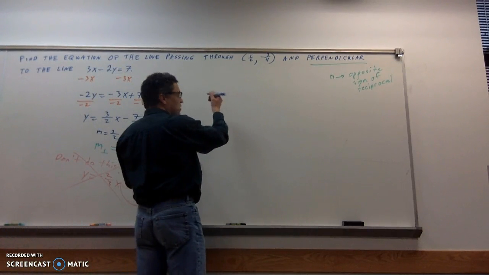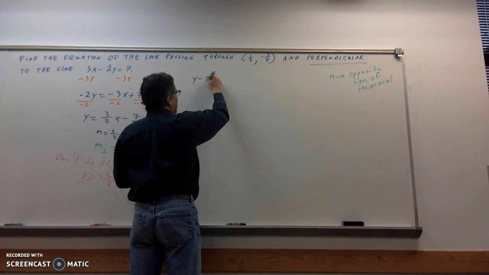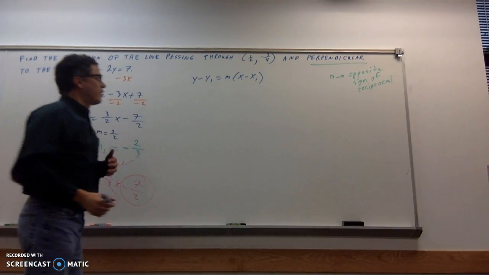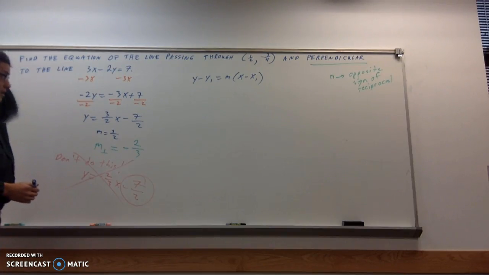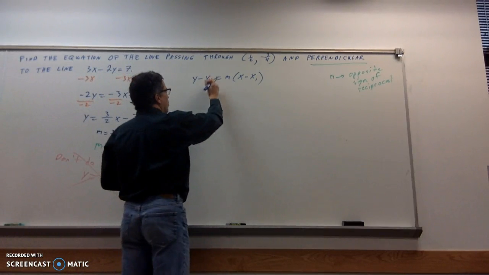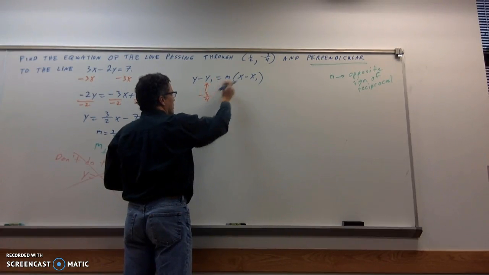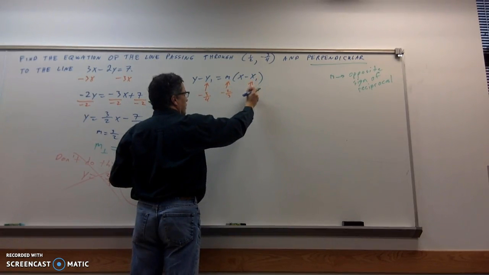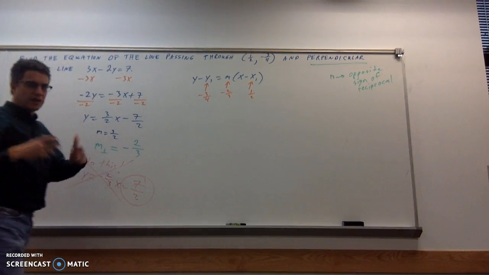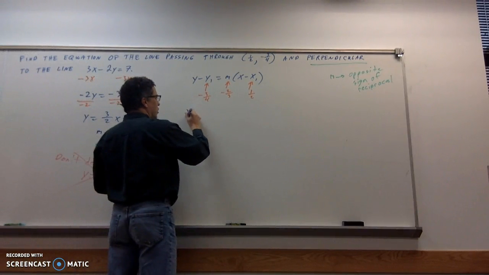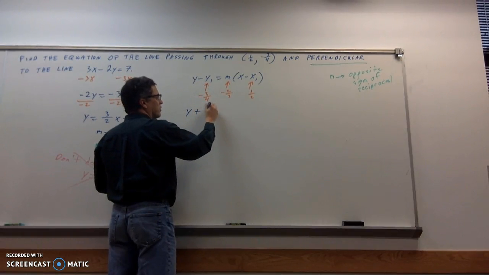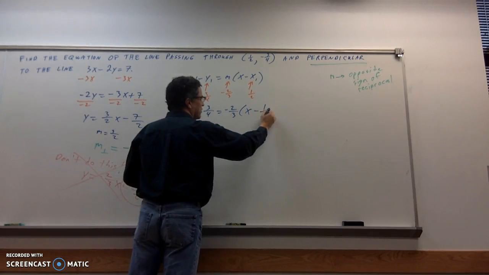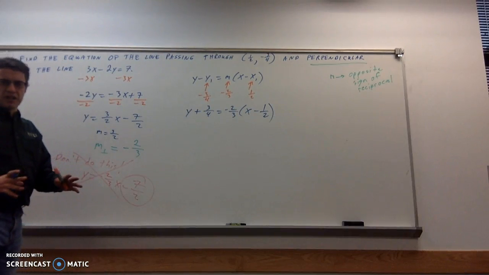Right? So I'm going to use the point-slope form. We're going to get lost in the algebra forest here for a minute with fractions. All right, so I'm going to plug stuff in. I've got y1, which is the negative 3/4. I've got m, which is negative 2/3. And I've got x1, which is 1/2. I'll plug it all in. Let's see where this takes us. Y minus negative, so y plus 3/4 equals negative 2/3 times the quantity of x minus 1/2. Right, so it's all plugged in.